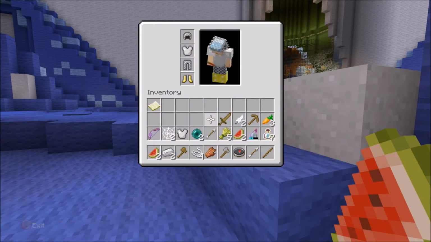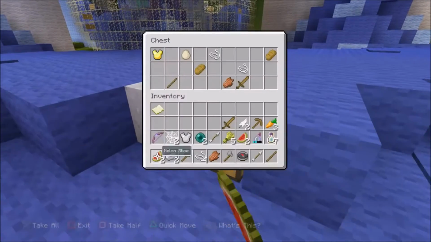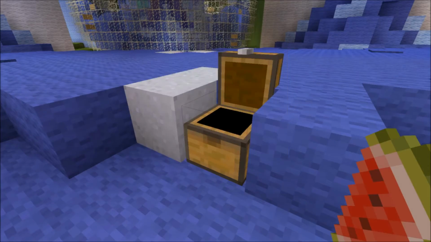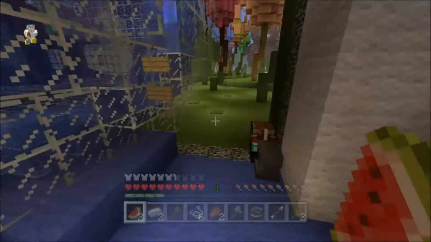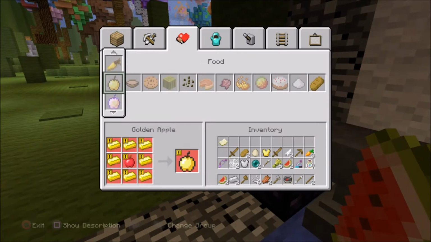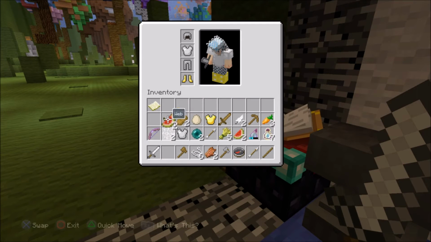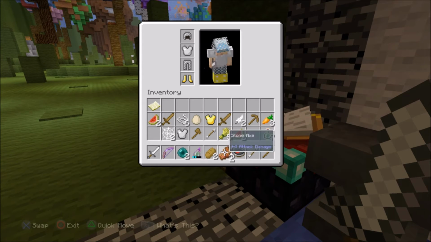We're pretty much doing good. We have a little bit under a minute left of the grace period, so we're going to, alright, just take all the sticks. I want to take everything, and then we're going to organize our inventory a bit. Okay, so let's see, what do we got? Okay, like this. Alright, then we're going to organize a little bit here, like that. Gotta get the potions in there right away.